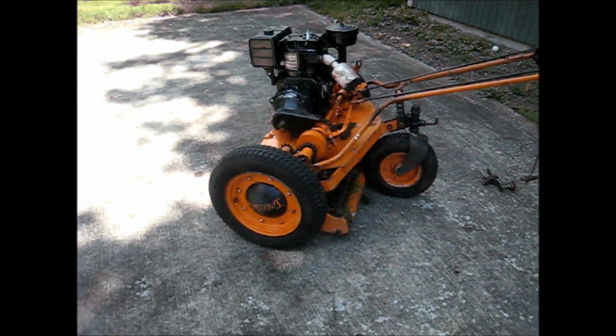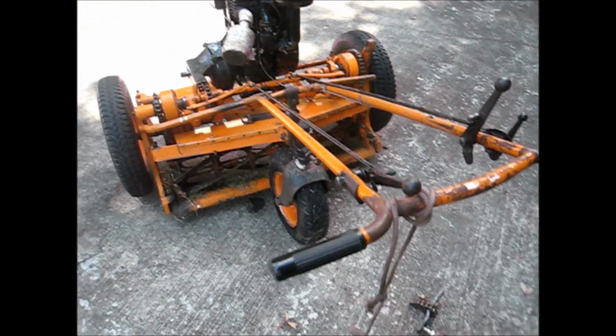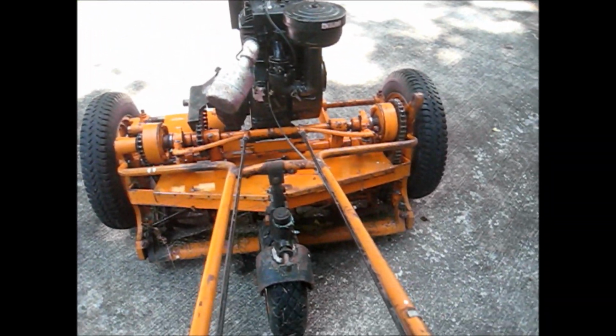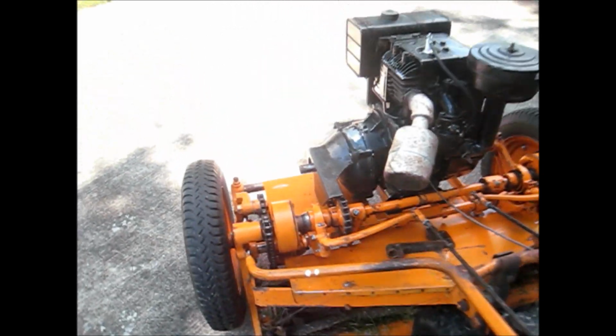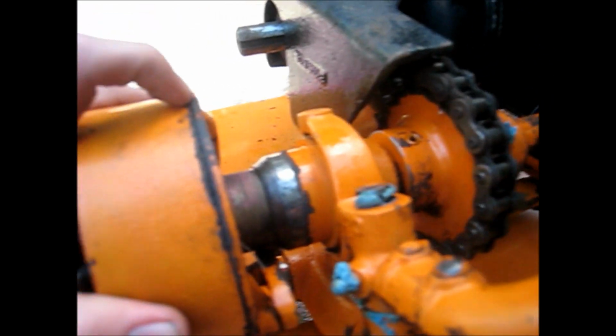One thing, after I first got it going and I first engaged the drive, it didn't go. The mower just sat there and didn't go anywhere. And basically what was happening was the clutch was slipping very badly. It just wasn't grabbing at all.